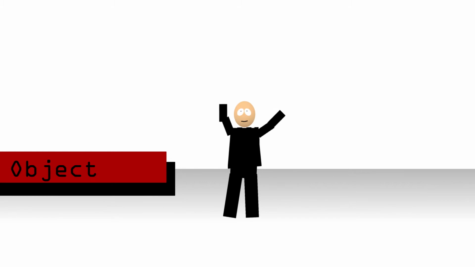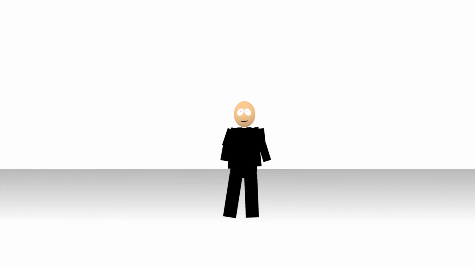An object doesn't only have a state. It's like a type of variable almost, but we can also assign behavior to that variable. So this guy has a state. He has a head, he has arms, he has legs. He's our object, and we can say all those things about him. We can also say a lot of things about him, like he can eat, he can walk, he can talk.